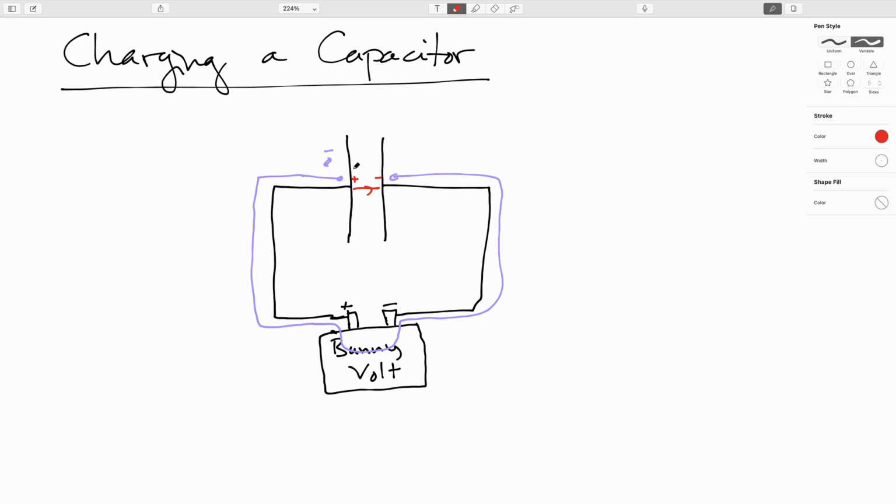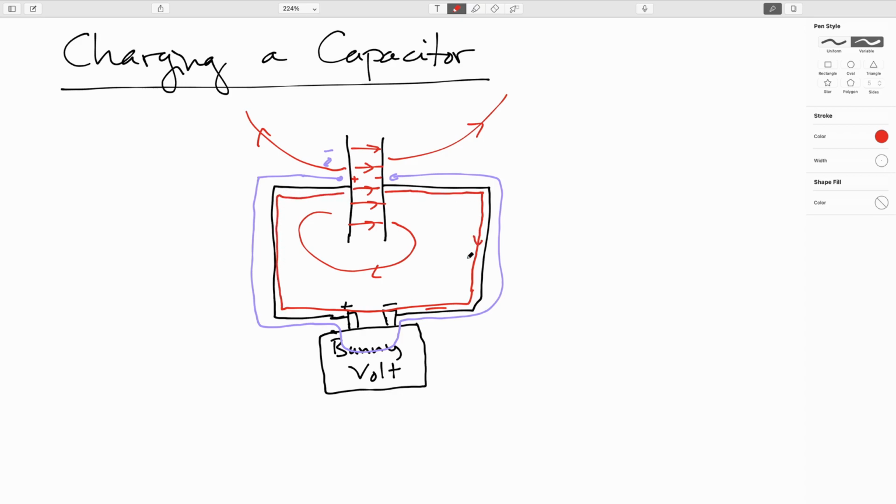But now, let me get ahead of myself and draw in a few more electric field lines just so we can think about this a little better. Now what's going to happen is we are going to start creating that fringe field I was talking about, and I'll draw in a couple of fringe field lines. I'm going to assert, you're just going to have to trust me on this, that when there's a wire involved, the fringe field line changes its shape to follow the wire. We'll show that quite a few videos down the road, but it's reasonable to know that the presence of conductors deforms electric fields, and so that's the case here.